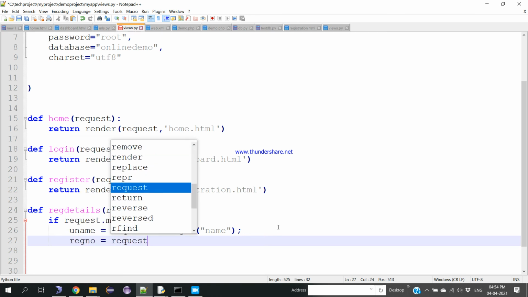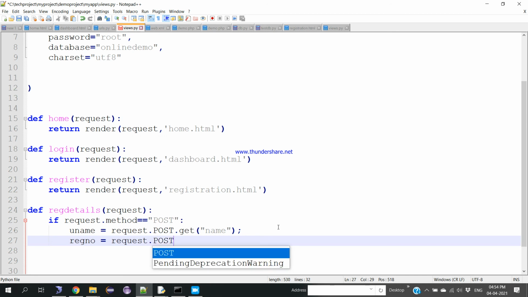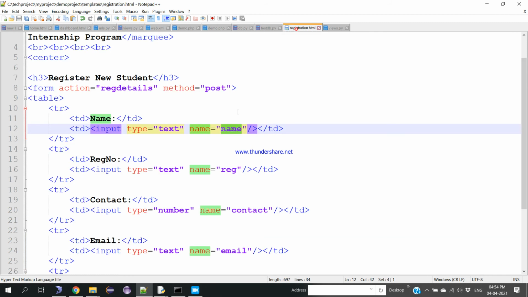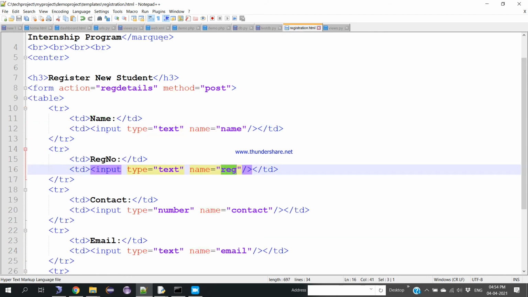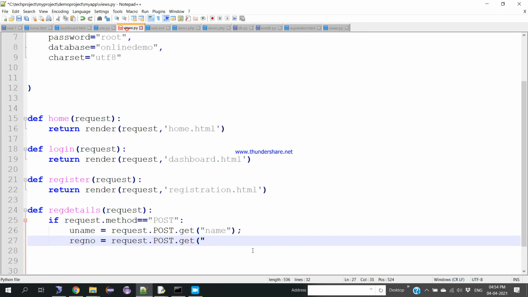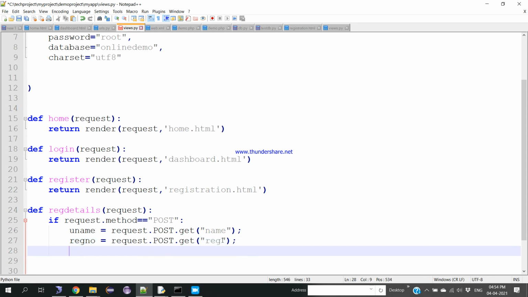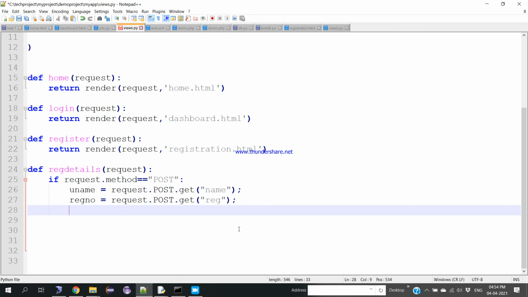Another one is registration number: request.POST.get with the name that we have taken, reg. Go to views and paste it, save. In the same way we have to do the remaining two parameters.